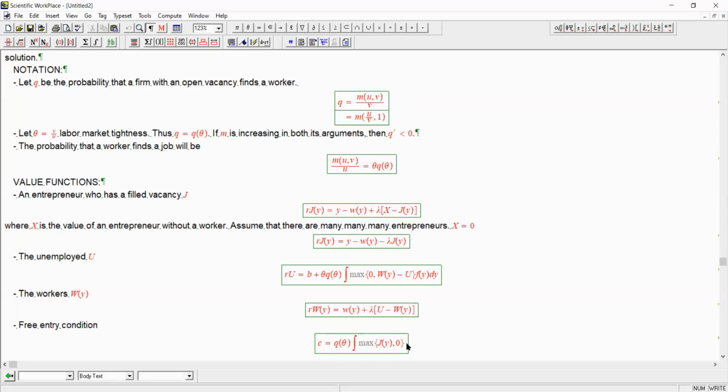As we'll see later, it turns out that the only time that you would turn down the worker, or that the worker would turn down you, is if the surplus that you have to share is 0. In other words, there'll be no situation where one of you wants to stay together and the other one doesn't. This, of course, we have to integrate over the possible values of y, and that is our condition.